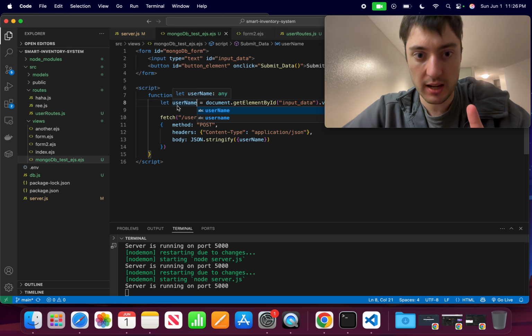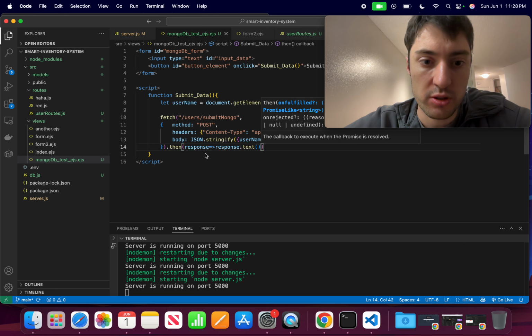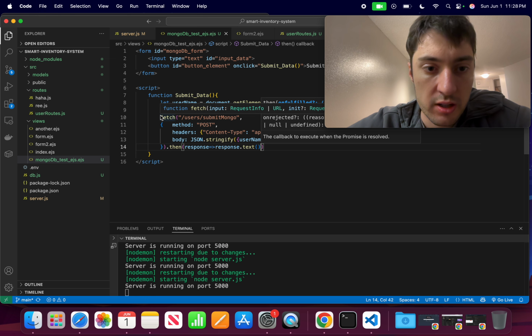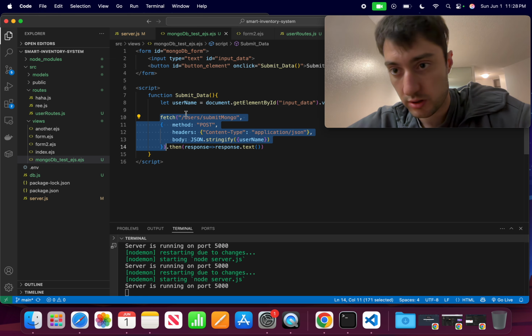What happens? Response, and I want to change it into text. So I'm going to get some response, and I want it to go into, how do they do it? Response.text. Okay, so I think what this line is doing is I call this function and I do a post request.